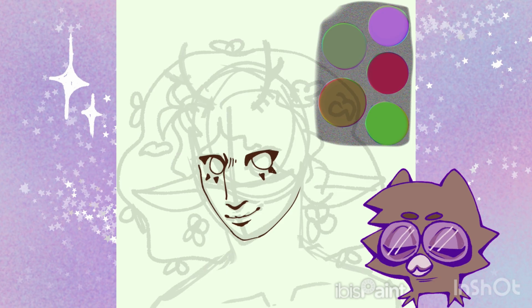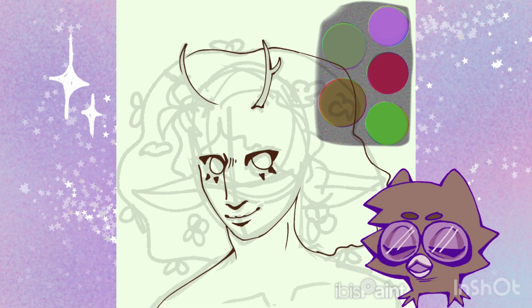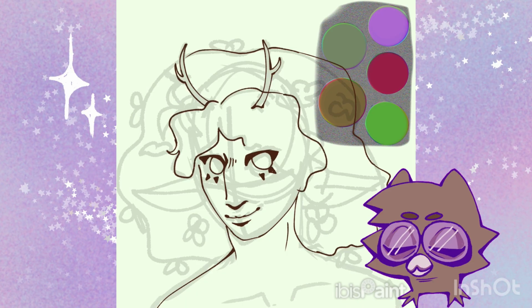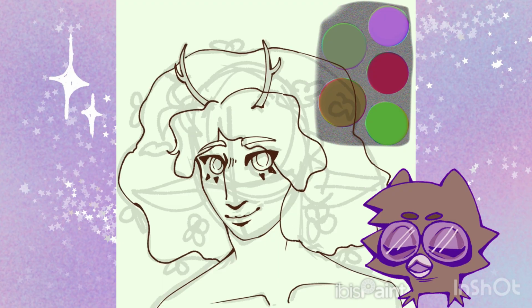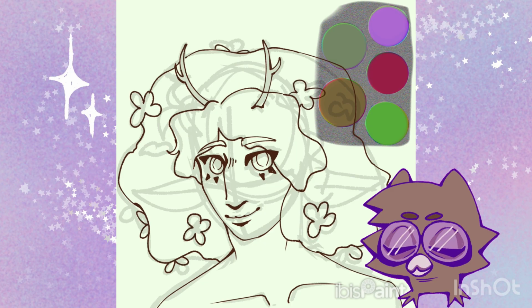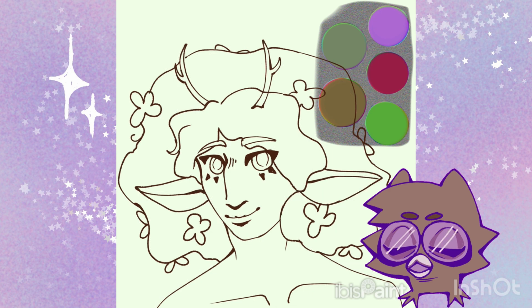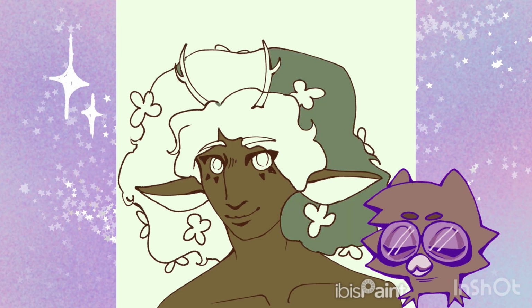The resulting illustration, I feel, is quite pretty. Even though this art style that I use here on this channel is not my usual art style, it's a newer art style that I've developed, I feel the style is a little bit simpler, especially with the coloring I usually use. I believe that this illustration came out quite well. I'm usually not a fan of simpler images, but still. I don't have much more to say about the specific illustration, so I hope you enjoy watching the speed paint and looking at it. I definitely enjoyed drawing this.